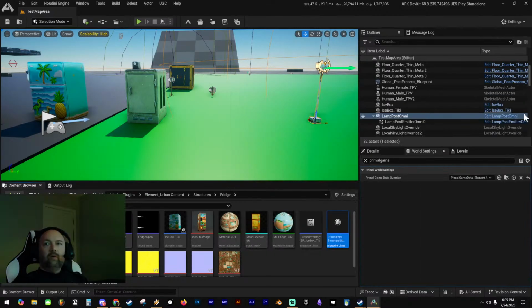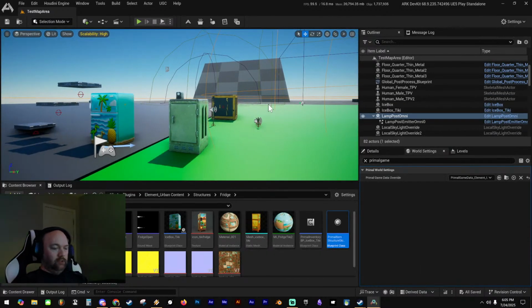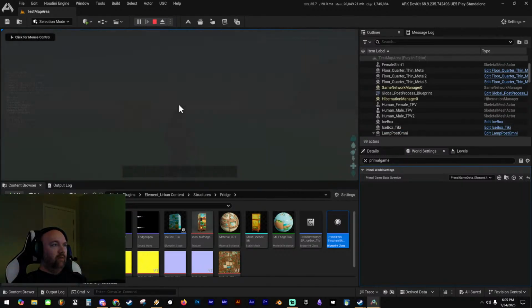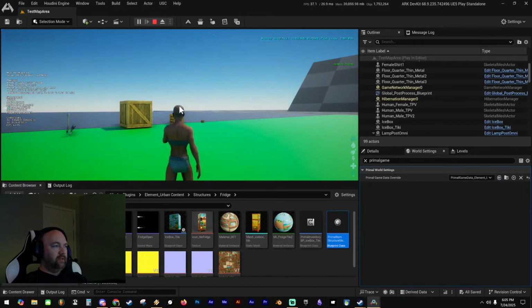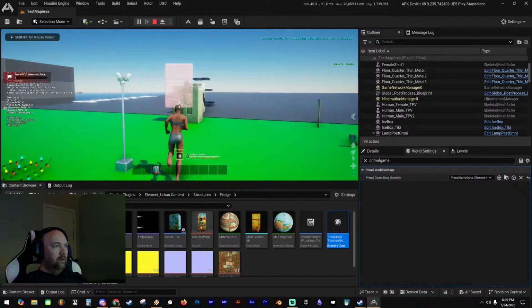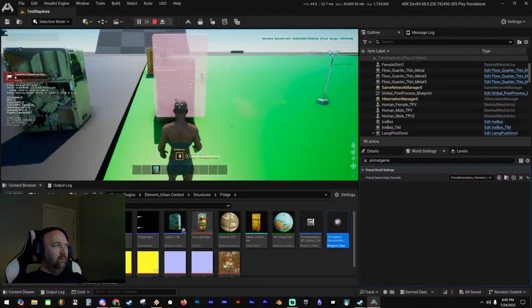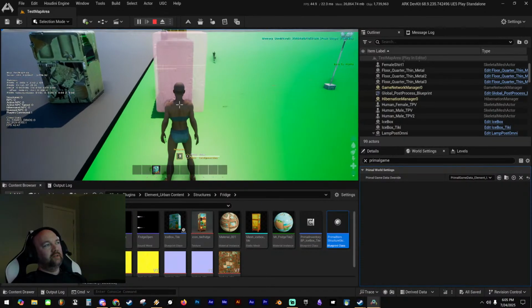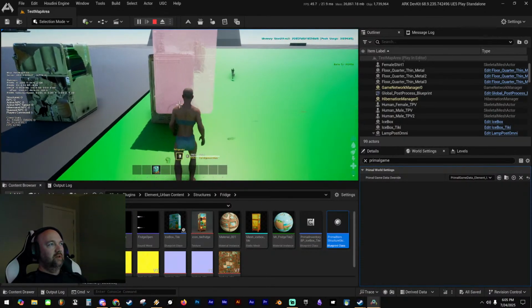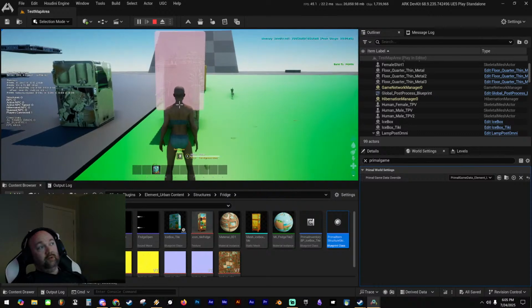Trying to figure out why this will not work. Once I crack this code and figure this out, I'll be in business, but I've gotten everything else pretty much figured out. I just can't figure out why it won't place the damn item. That's supposed to be green. It's supposed to snap to that fridge and be like, oh, is this what you want?